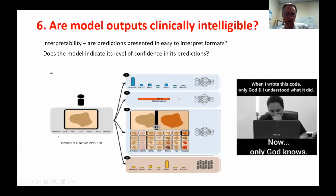And here's an example of a format in relation to looking at skin lesions, where this is the pattern that the computer generates and then translates into an output that the clinician can then decide which one of these they want to use. So this gives a probability of different types of skin condition, whether it's simply malignant or non-malignant, or it gives a color code, and it's up to the clinician to match it with what they think is the most appropriate color in determining the actual lesion, or in some cases, even crowdsource, take it out to multiple people and they can then make a crowdsourced decision. Interestingly, in this study, the format that the clinicians preferred was panel 1, giving us a probability of each of these different types of lesions.